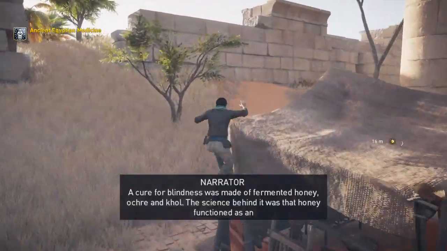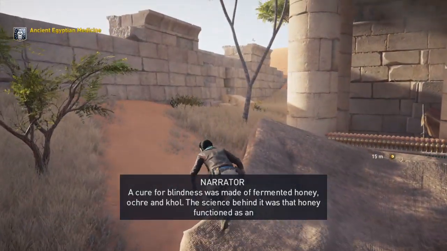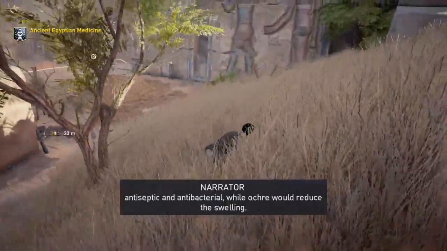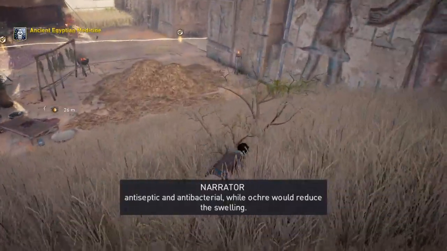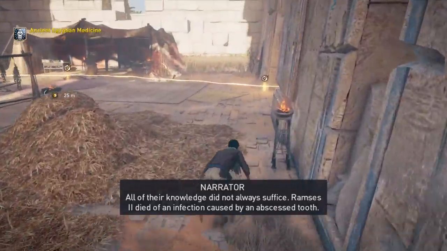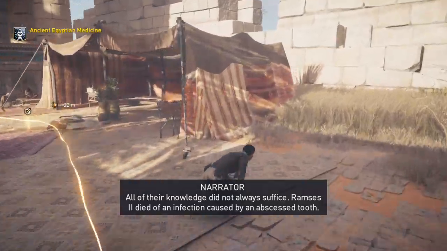A cure for blindness was made of fermented honey, ochre, and coal. The science behind it was that honey functioned as an antiseptic and antibacterial, while ochre would reduce the swelling. All of their knowledge did not always suffice. Ramses II died of an infection caused by an abscessed tooth.